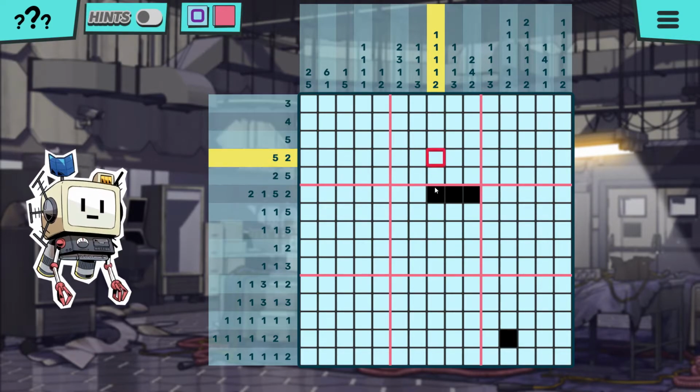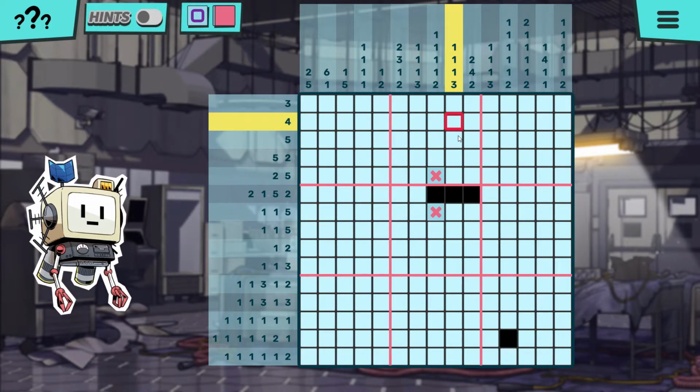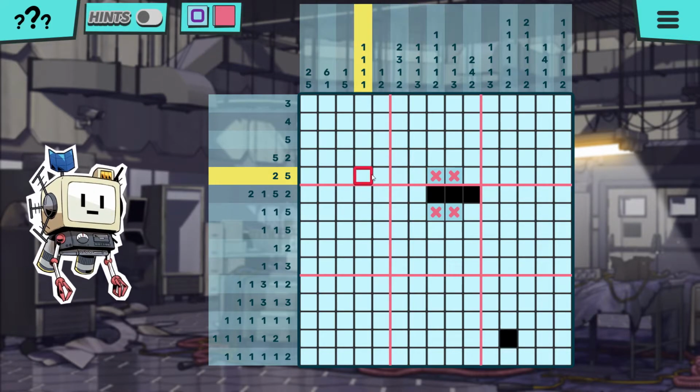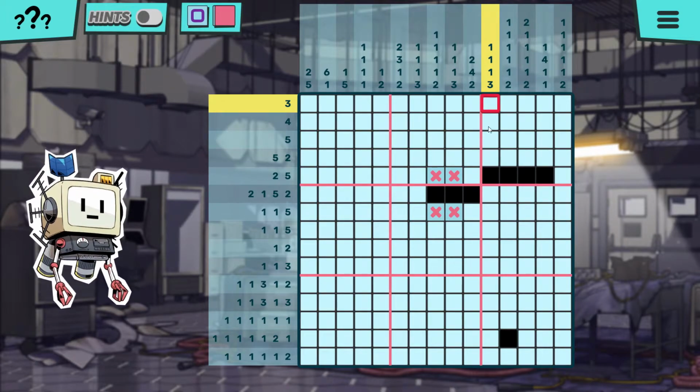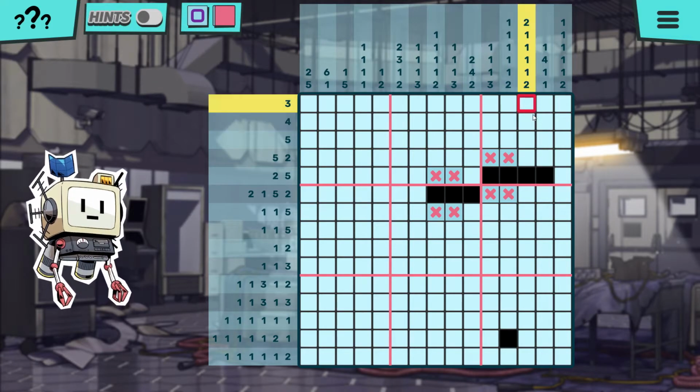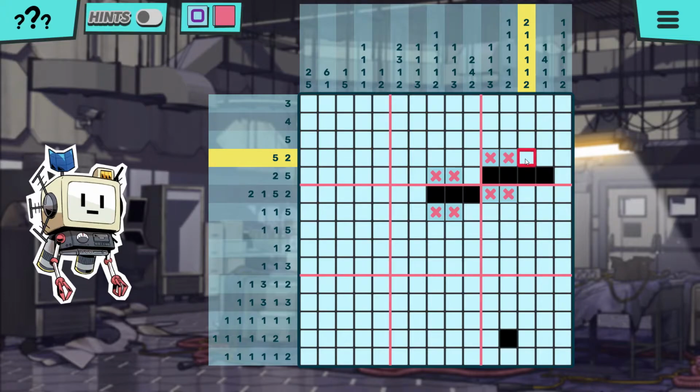What I can say is that definitely has to be a 1. So does that. No, I did this the same way before. 2 blank. This is only 4, so the 5 has to go over here. That's the same as well. Then we know that 4 isn't enough to bring 3 1s in. So this has to go here. This has to go here. That is definitely still correct.